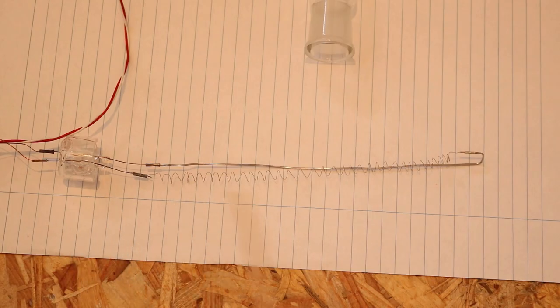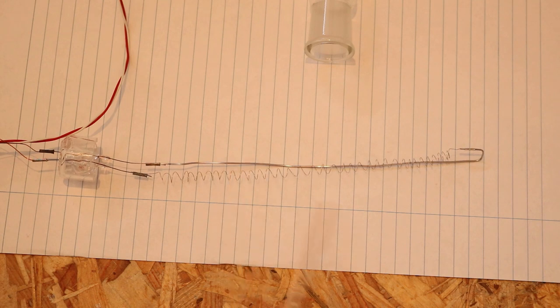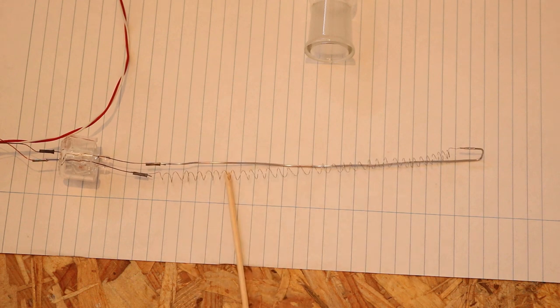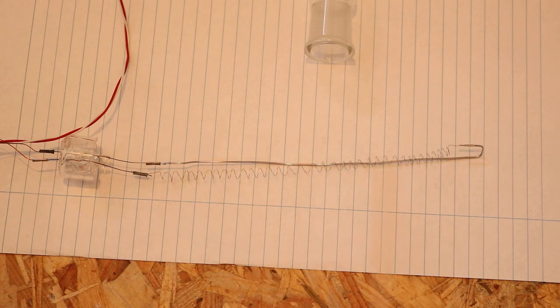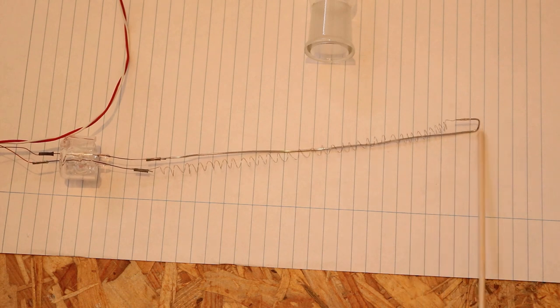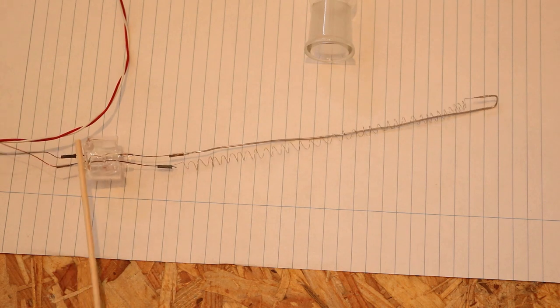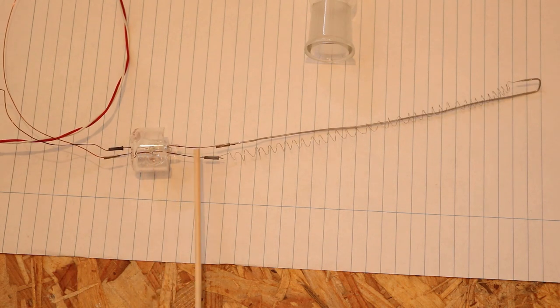This is the whole thing without the glass body and this is a stainless steel wire, 56 centimeters long and 0.1 millimeters in diameter and this is supposed to have 24.6 ohms. The filament is coiled up and then supported here with the thicker stainless steel wire and I have here the contacts melted into this glass.